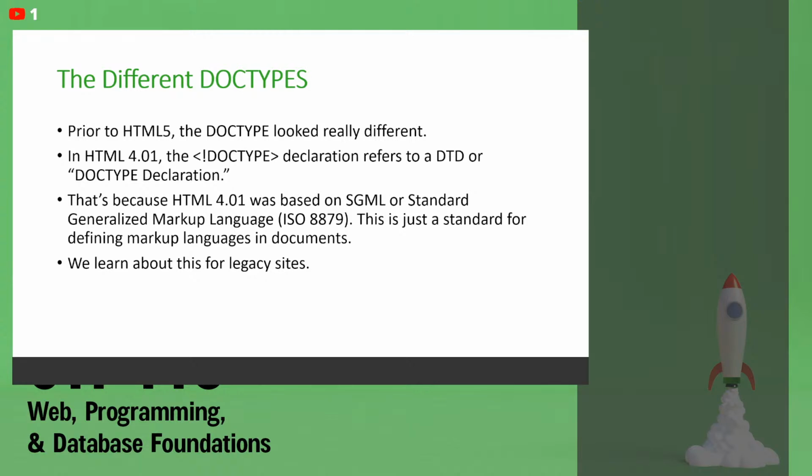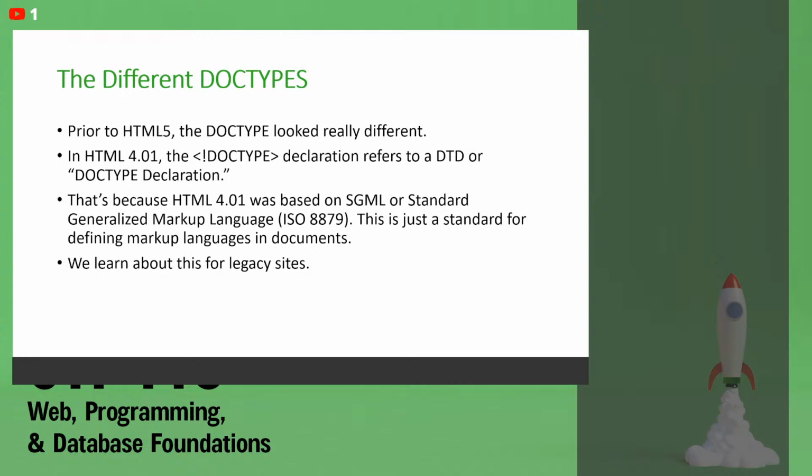I'm only going to talk about HTML4 here as a legacy system, just in case some of you decide to be web developers one day and you get a job and get on a website that you've been asked to edit and change, and you see this weird doctype at the top of it. Our old doctype declaration was an HTML 4.01 doctype declaration.